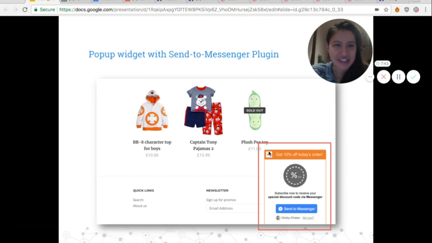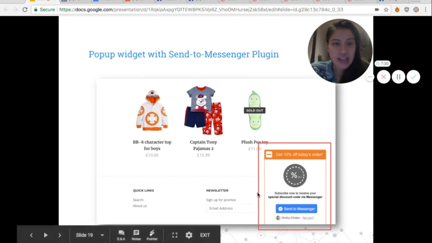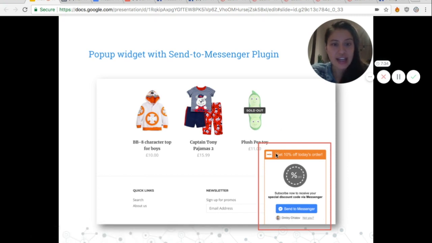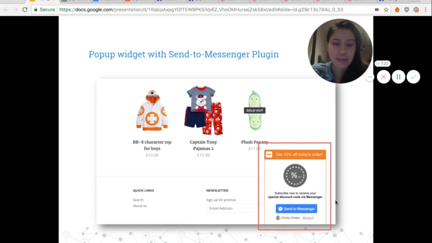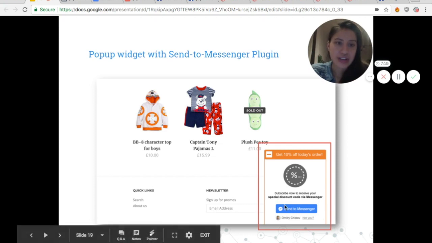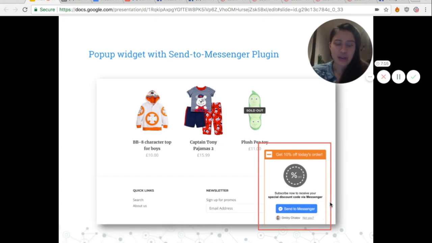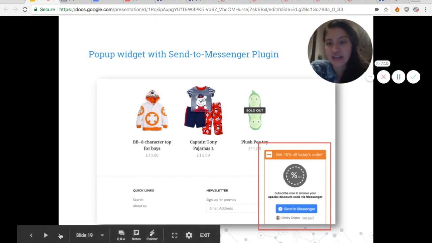This website widget pops up during the shopping process for your customer and promises them a 10% off discount coupon, similar to the one that we saw in our Comment to Messenger, but actually within your web store. And it asks them to subscribe by clicking a button where they'll get the discount sent to their messenger. And just like that, you know the process well. They've become a messenger subscriber, and you're able to hit them with a lot of exciting news after that.